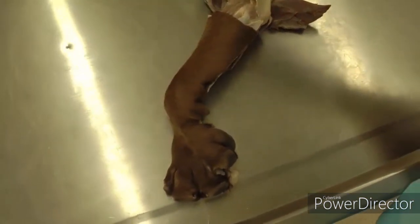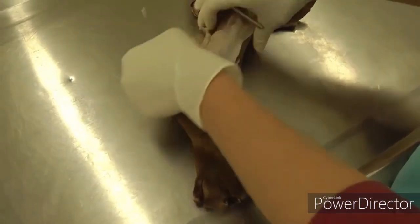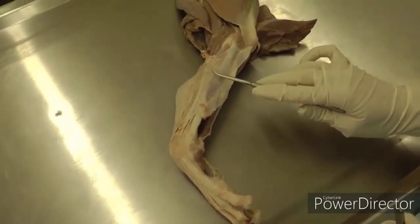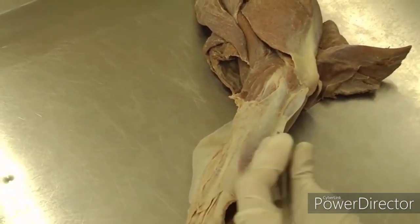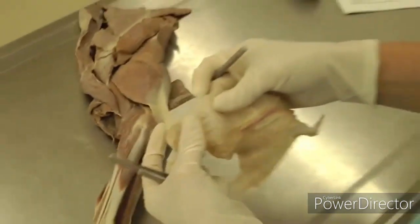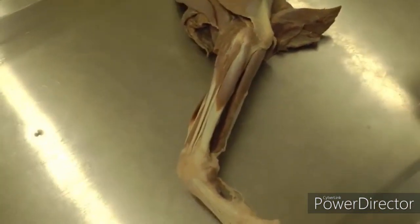I did all of mine, but you need to do at least one or two, so that in case you messed up on one, you can try a different one. Take the skin completely off, and then you'll have a bunch of deep fascia — antebrachial deep fascia. Make an incision and take it off; you may have to remove it in several pieces or sheets. It's a very thick, white fascia. You can take off your arteries, veins, and nerves with it on this side, because we're doing muscles. Just take it off and discard that fascia.